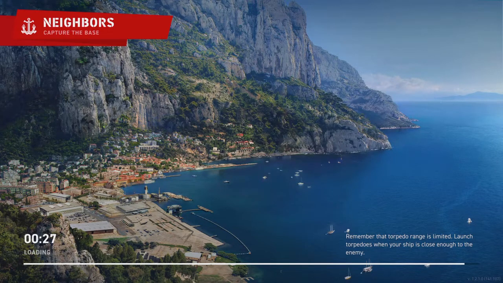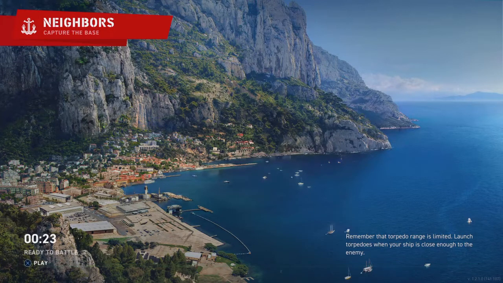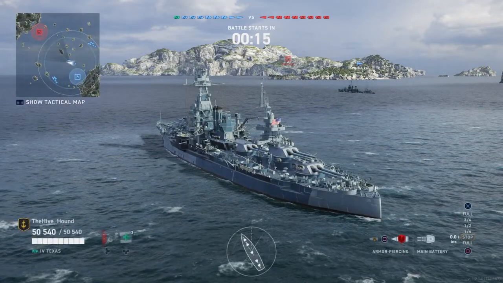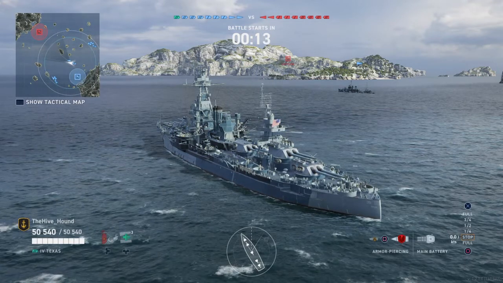So the first question, why do ships disappear and fire out of nowhere? Now, Wargaming's answer was, check out this video. We've just published a video on it. We'll explain it here really quickly.